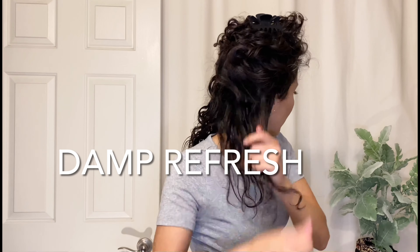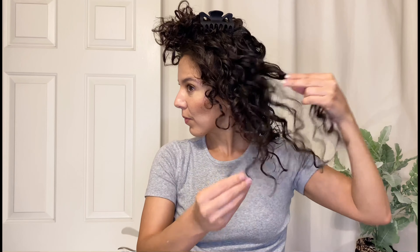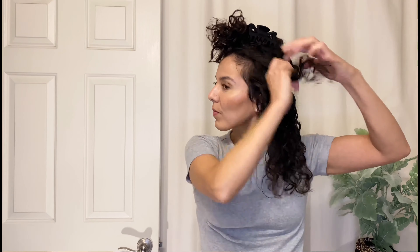So I'm going to go right away and get started with the damp refresh. The products have a lot of natural ingredients so the instructions say to shake it before applying. I'm going to dampen my hair first before applying more product, just in case I didn't use enough product and maybe there wasn't enough water in my hair. I'm wetting my hands in the sink, then smoothing the water down through my hair and then applying just a pea-sized amount to these little sections of hair, starting with the bottom layer and working my way up to the top.